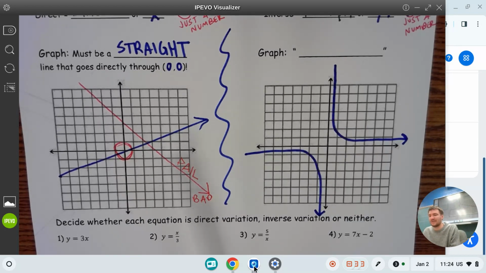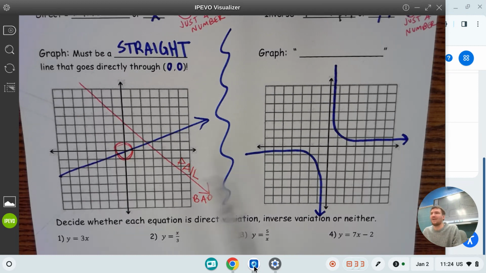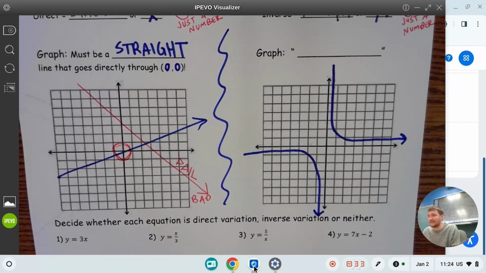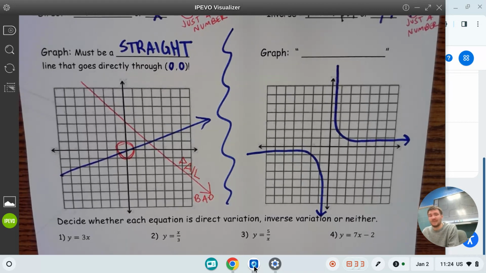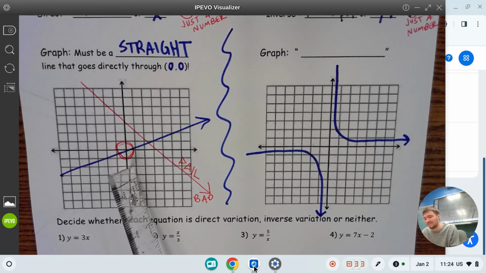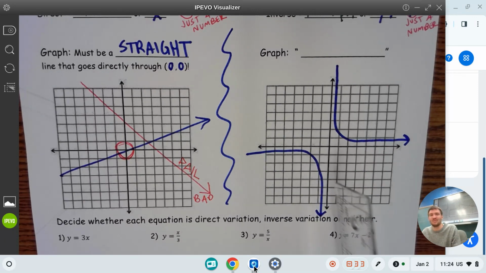Now, do these graphs look anything alike at all? They don't have anything in common. They literally are complete opposites. So, you got to tell the difference between something very, very normal and something that looks absolutely ridiculously alien.